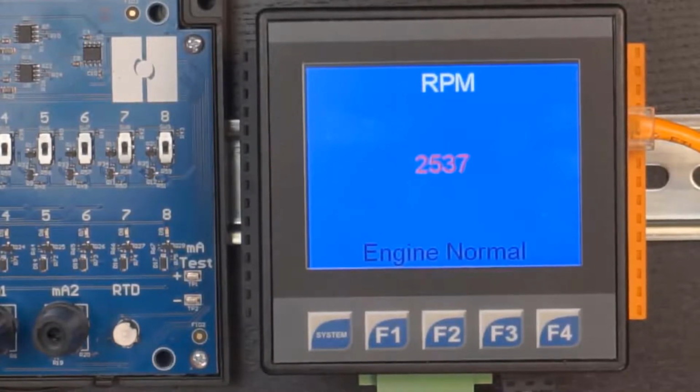Here I have an RPM value for an engine along with an engine status. As you can see, I'm using small fonts here, which are fine if we're standing right in front of the screen. If what we are looking for are large fonts that can be viewed from a distance, then we'd want to potentially use custom fonts. Let's go ahead and do that.